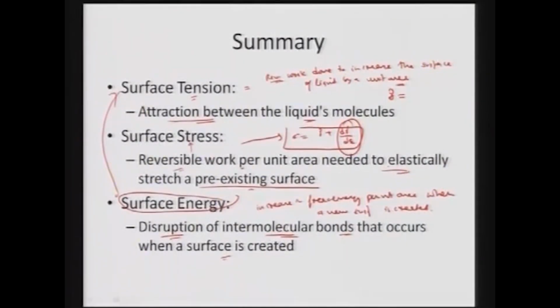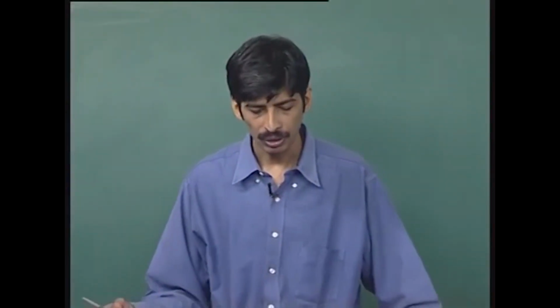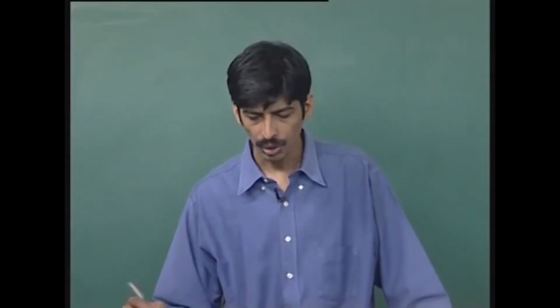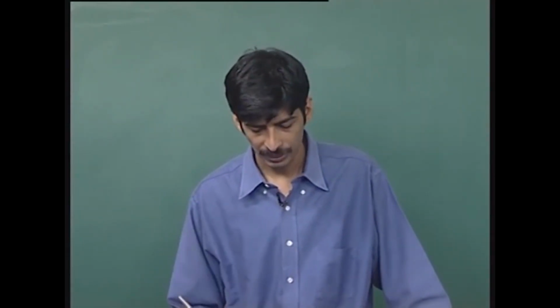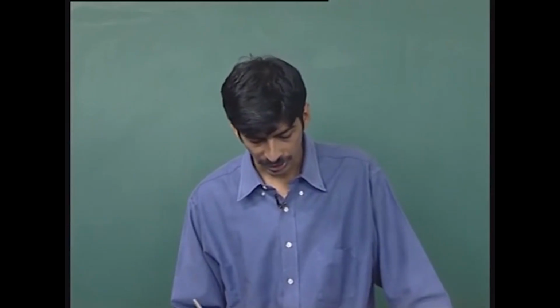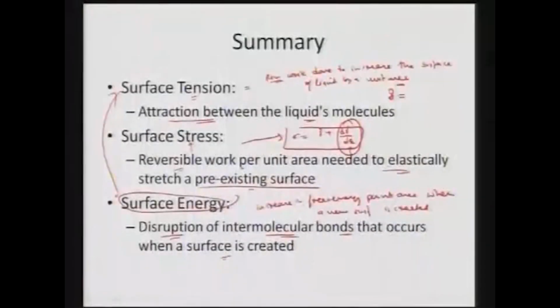That gives rise to the surface stresses, whereas surface energy and surface tension are equivalent for liquids. In the case of solids, the creation of a new surface is also dictated by the change in the surface tension with respect to the strain that is being generated. So surface stresses are nothing but surface tension plus the change in the surface tension with respect to the change in the strain. That is the difference between surface tension, surface stresses and surface energy.